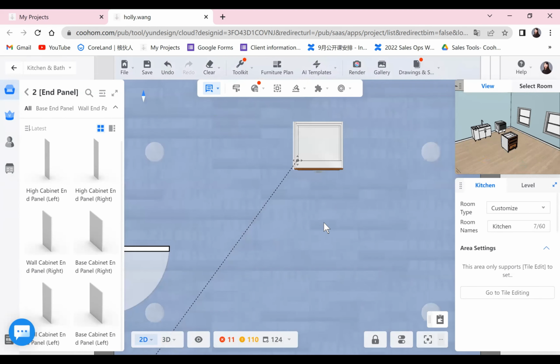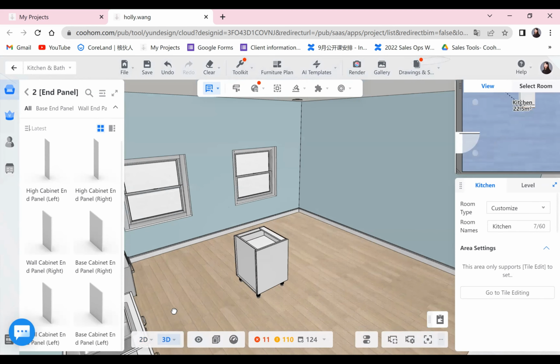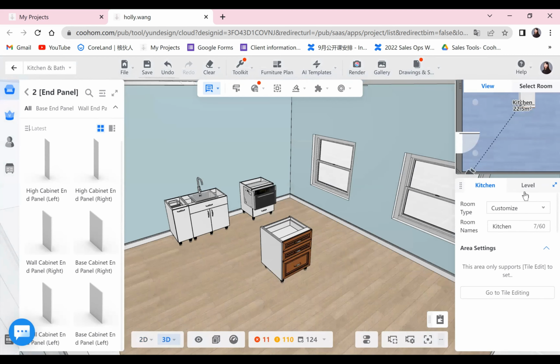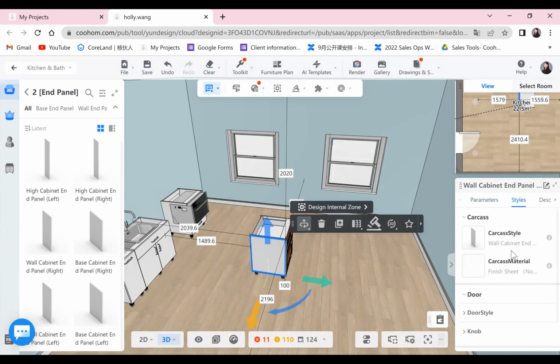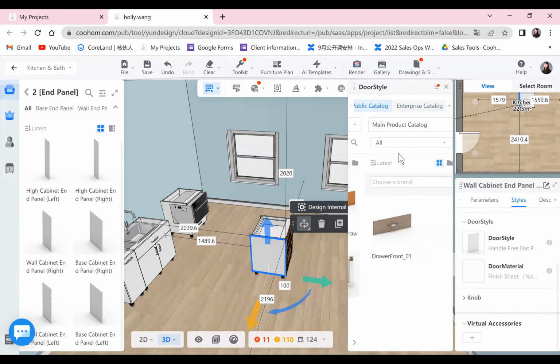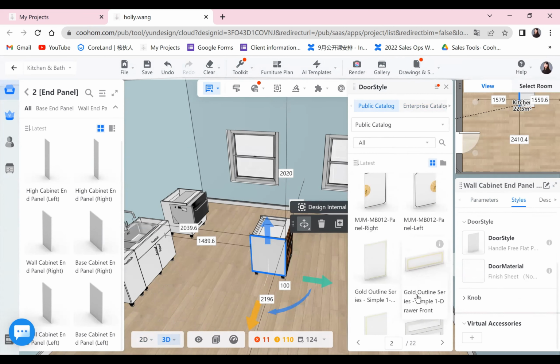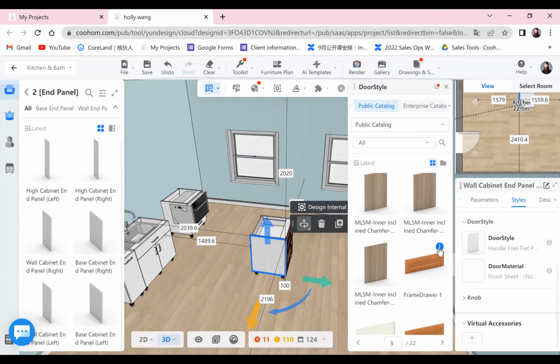Okay, now it's applied to the left side, right? Okay. So now when you click on it, I can change the style. So here you will be able to find the exact same style, like the one we chose just now, frame. This one, right?